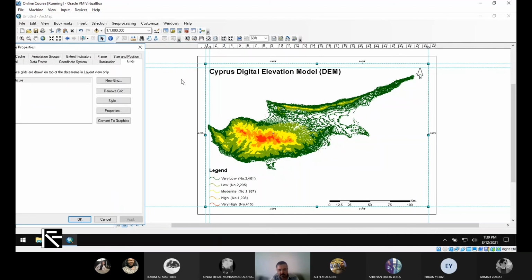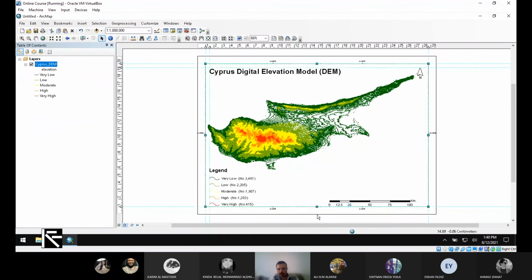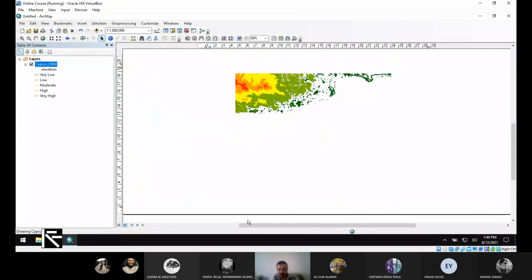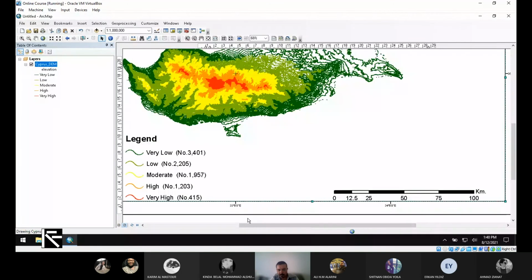As you can see, there are little tiny texts appearing at the edge of my map. I zoom in a bit to see what those are. There are some plus signs which refer to the numbers in both directions, from south to north and from west to east.